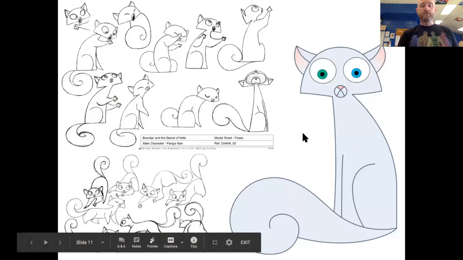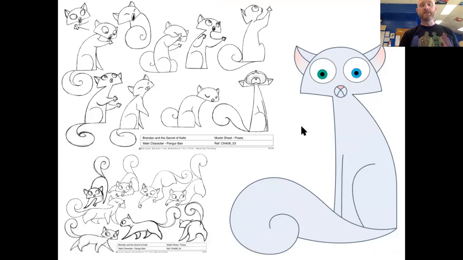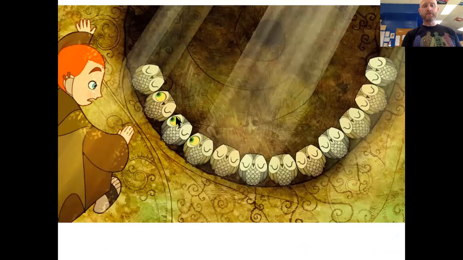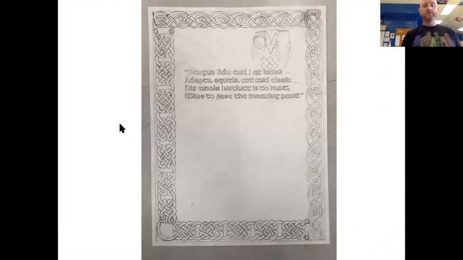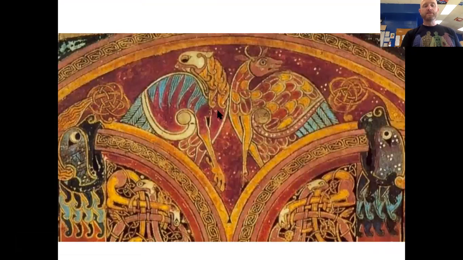I always like to get things to look at when I'm doing mine. So I looked up, this is from The Secret of Kells, which is an animated movie, which we'll get into in a sec. So I looked up images, so I had something to look at. There's the owl I stole from mine. Lots of geometric shapes. Even the people are made up of geometric shapes. There's my owl. Now, this is from the actual Book of Kells. So you can see that the animals are not realistic. They are geometric shapes, lots of patterns.